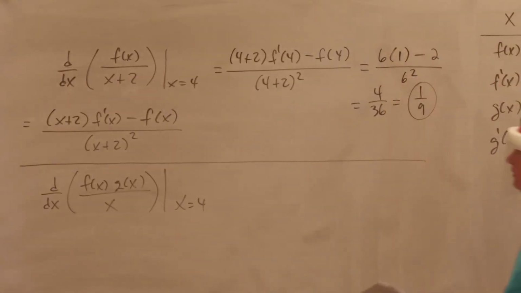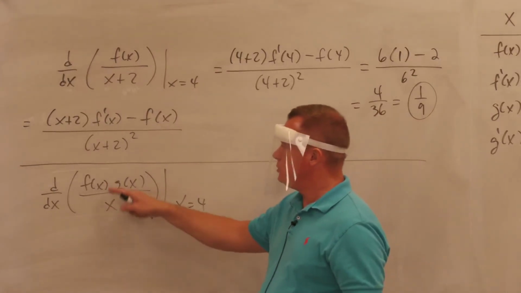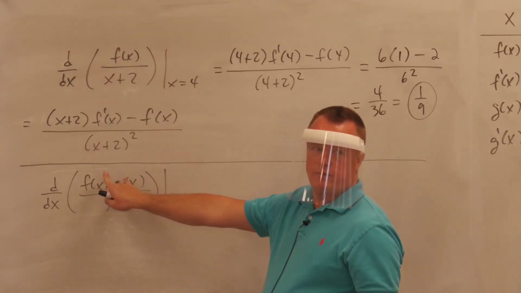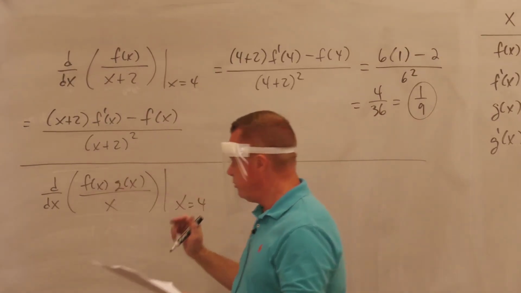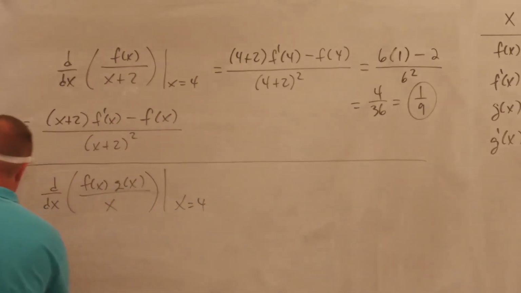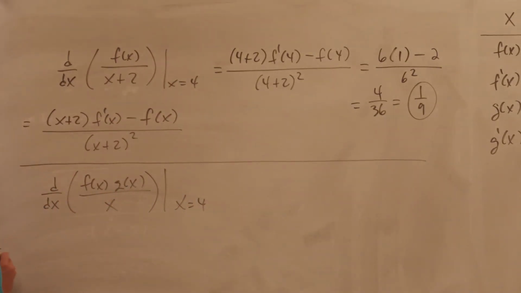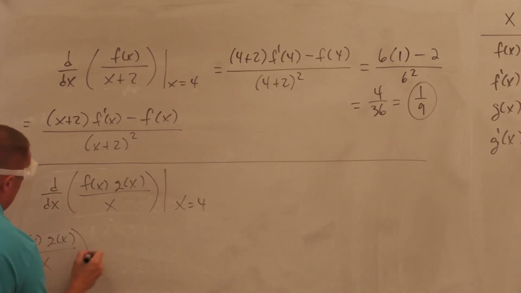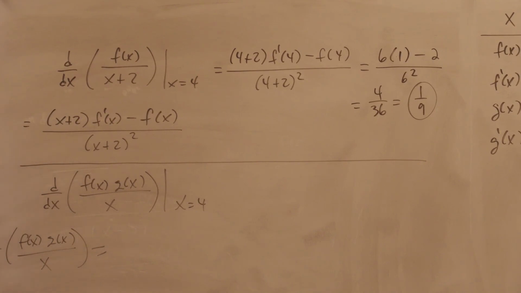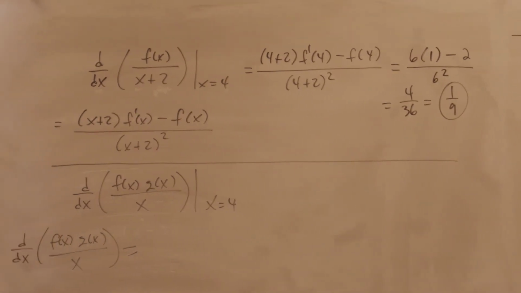Okay, so if we find the derivative of this, now notice we have a quotient. I also have a product on the top. So we got to be sure we follow our rules there. So let's just take the derivative with respect to x of that. All right, so it's a quotient. That's the main thing, it's a quotient. So let's follow the quotient rule.